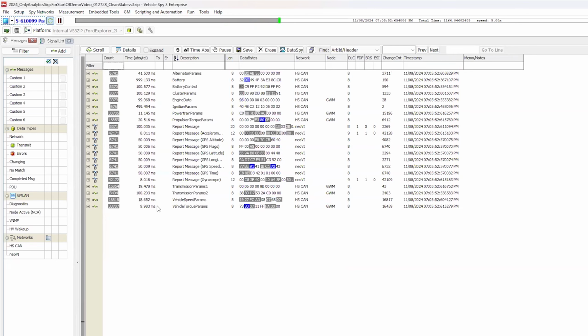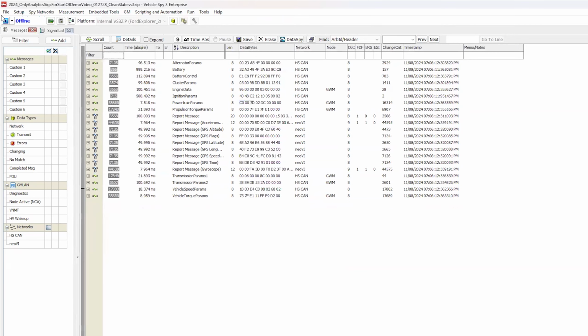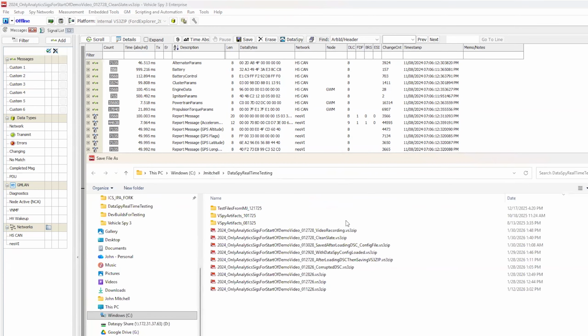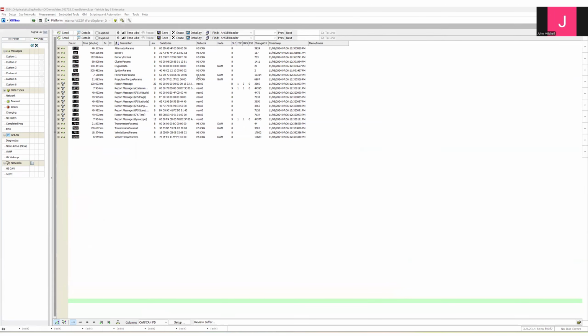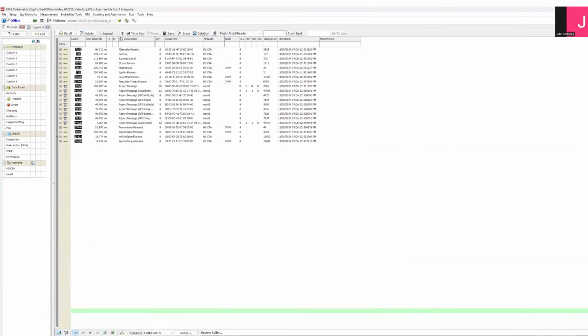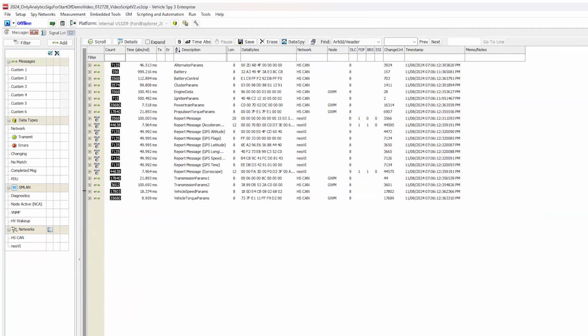So the last feature I wanted to show you about this setup is if I go offline here and I save my VS3 zip or my VS3 file to some new name, like just video script version 2, Vehicle Spy will save that a DataSpy session was connected to Vehicle Spy, and it'll also save the configuration in DataSpy to the VS3 or VS3 zip file in Vehicle Spy.